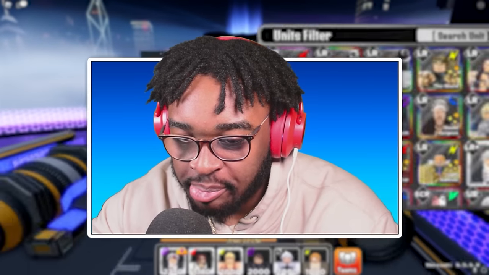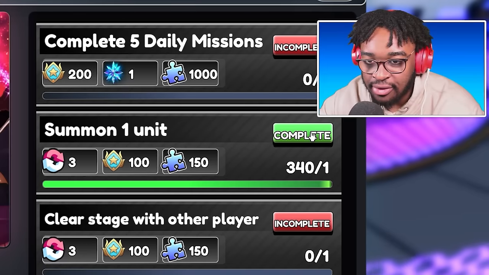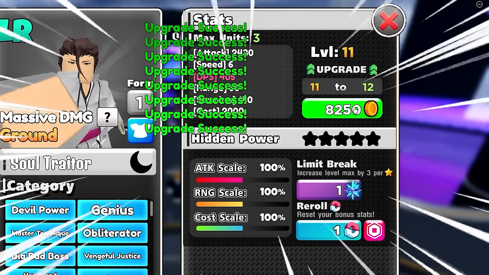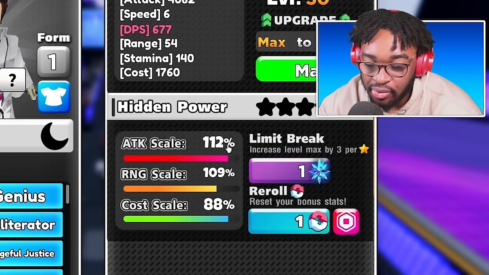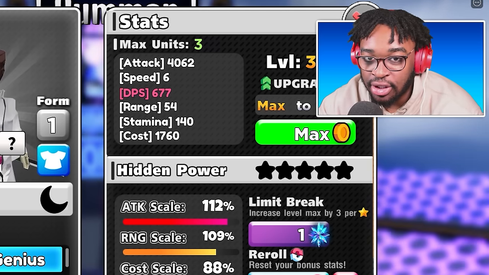All these guys are evolved. We don't need you right now. So we'll get this guy. Please tell me I can evolve him. I guess we kind of evolve him. Right, just got this. Bam, bam, bam. Boys, let's max our Aizen. Ooh, okay, this is a pretty decent roll. It goes up very high in all of them. So I think I'm gonna keep this one, over 4,000 damage, decent range, really good cost.